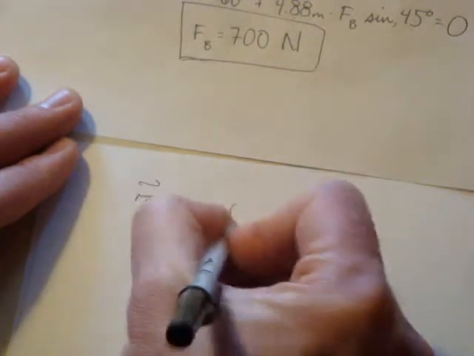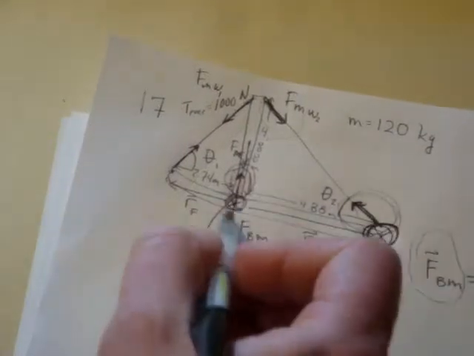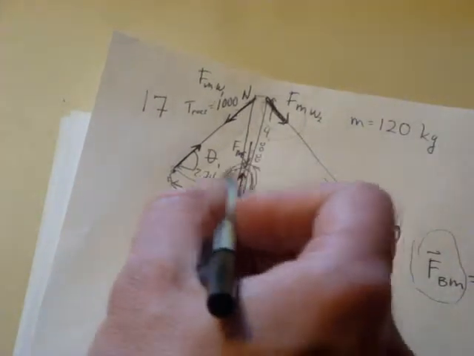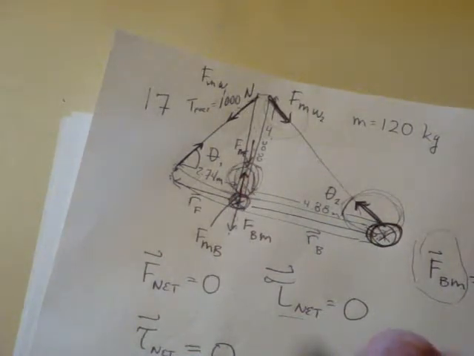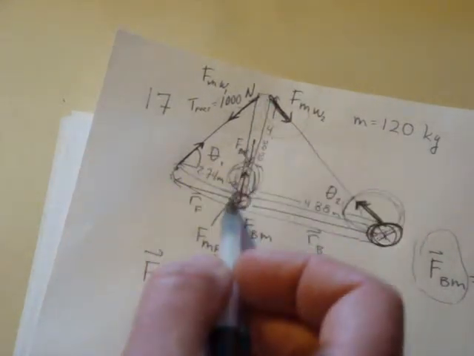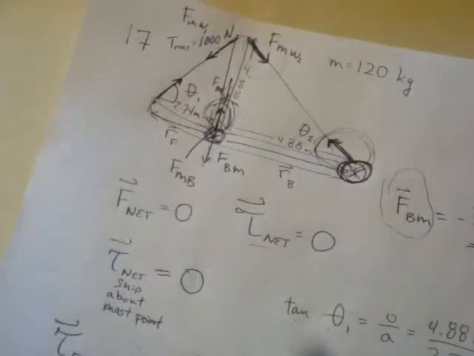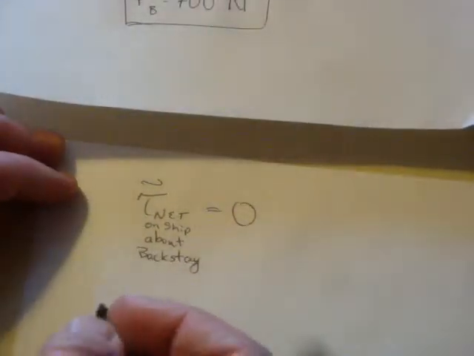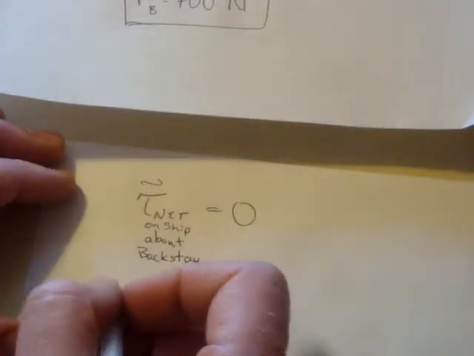That's going to equal zero, and there's a couple torques caused by that. We only consider torques on the boat - we can't consider this normal force because that's a force on the mast. If we wanted to write Newton's second law of rotation for the mast, we'd need to pick a rotational point on the mast somewhere, or potentially somewhere else, but that would give us a lot of things to calculate. There's lots of potential ways to solve this.